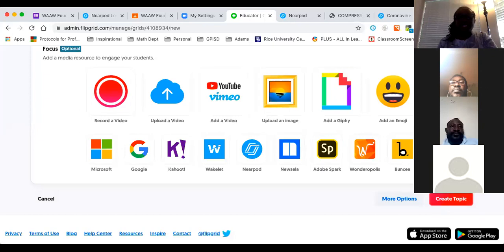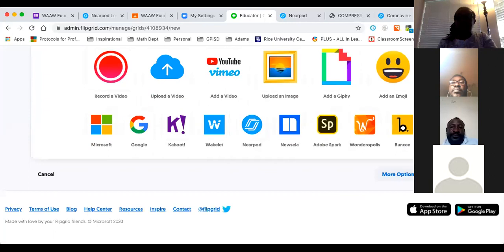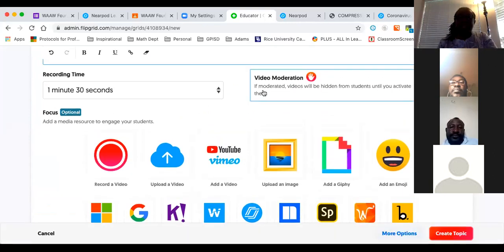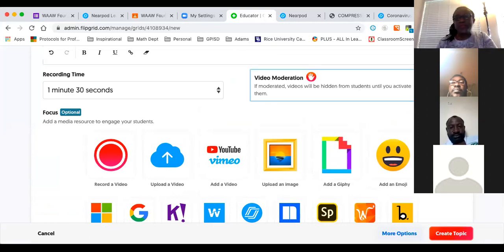This is all optional, right? Once you've done all of this, you can also decide to turn this on. If you turn this on, that means that before another student can watch a student's work, you will have viewed it and made sure the content is appropriate for your class before it goes live on your grid.